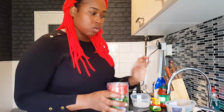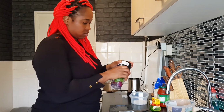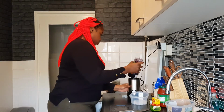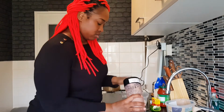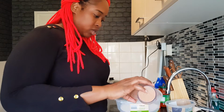You're going to tip a little bit of water on it just for it to blend properly. Just a little water. It doesn't need to be ground smooth. This consistency is good, where you can still feel a little bit of the seasoning that we've blended together. Now I'm going to pour it out here, and we'll put this aside for later.